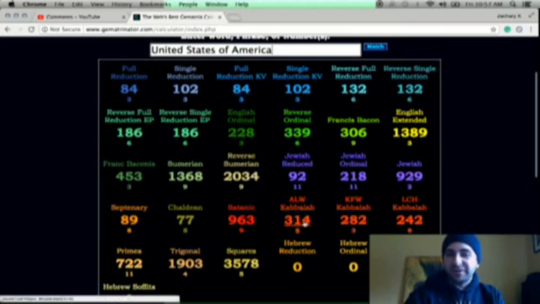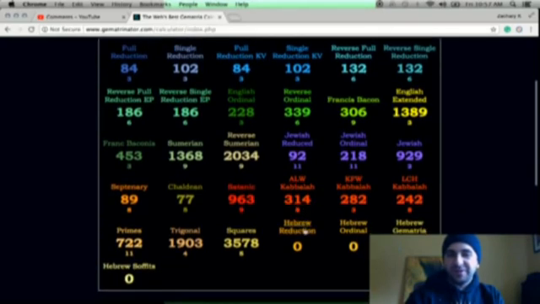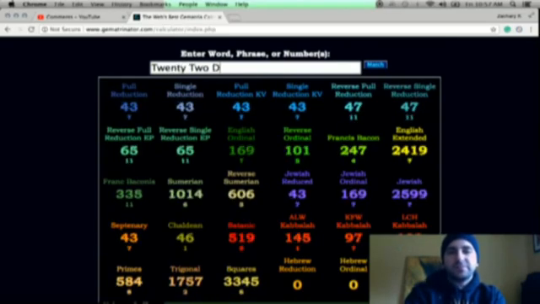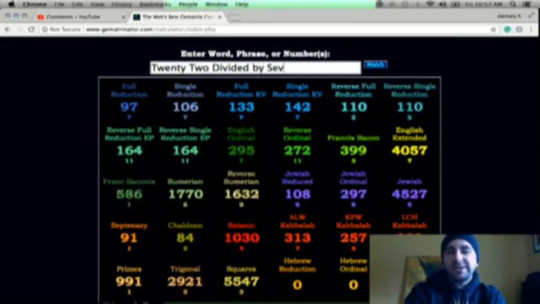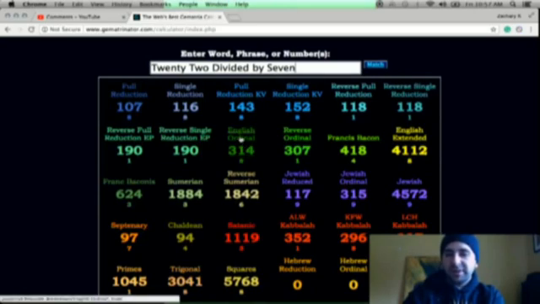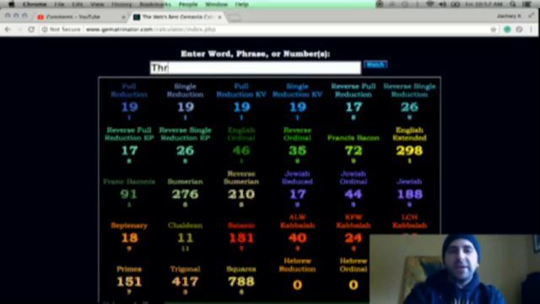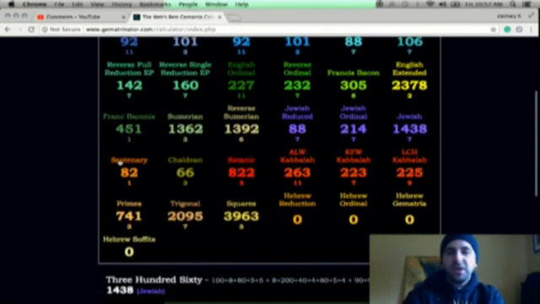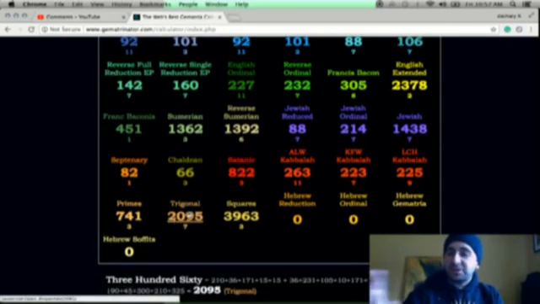22 divided by 7 also gives you pi. In the Kabbalah cipher, United States of America is 314, like 3.14. Remember, just using the alphabetic order, if you write 22 divided by 7, the shorthand to get you to the approximation of pi, it equals 314, like 3.14. And if you write 360, like the degrees in a circle, 227.